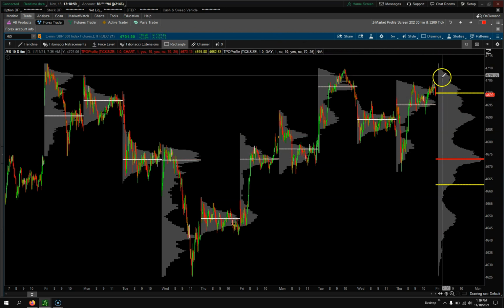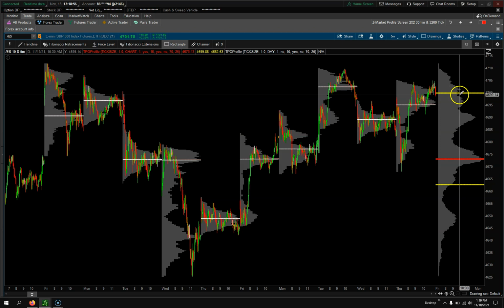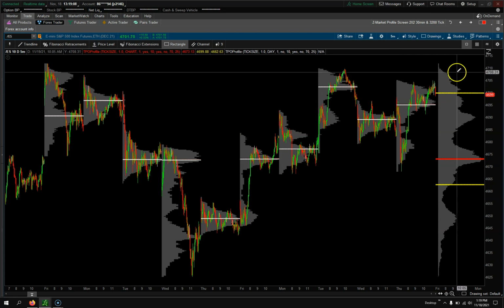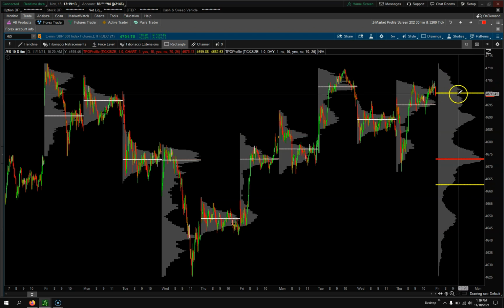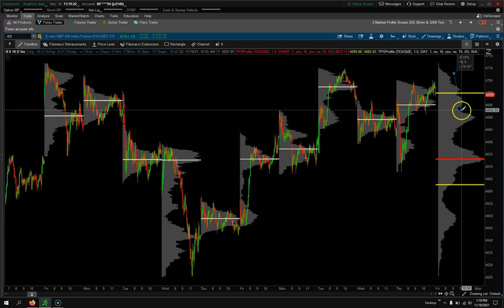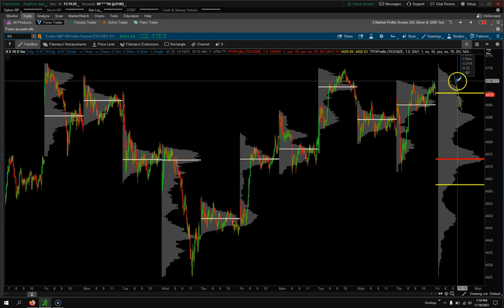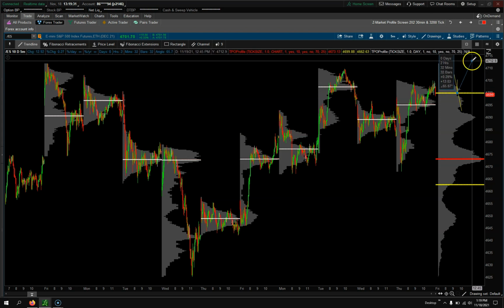Now, going back to the monkey. The monkey's climbing the tree, all of a sudden he falls. Well, think of the low volume nodes as maybe a branch that, we'll say, hangs out a foot. That's it, right? So as a monkey falls, if he falls out of the tree and he starts to go outwards, he's probably not going to bounce off that branch, right? So whenever you see a low volume node, one of two things will happen. Price will either blow right through, or think of it this way, the trajectory of the monkey kind of went inwards and then bounced and goes up, right?